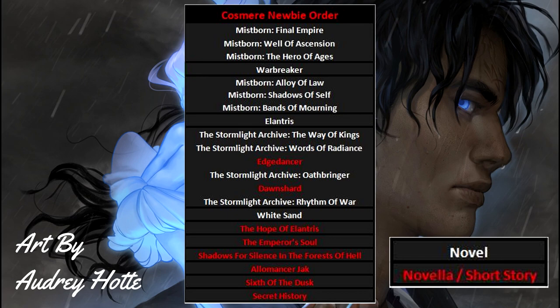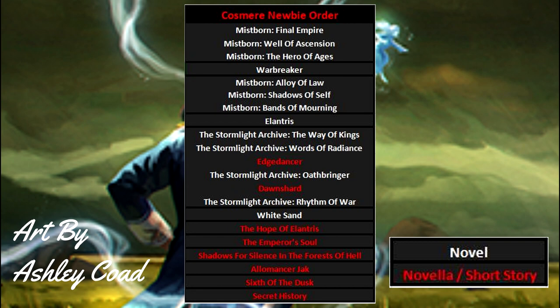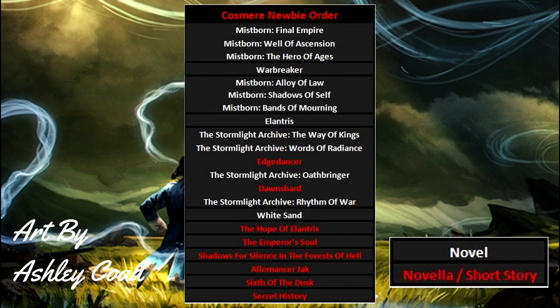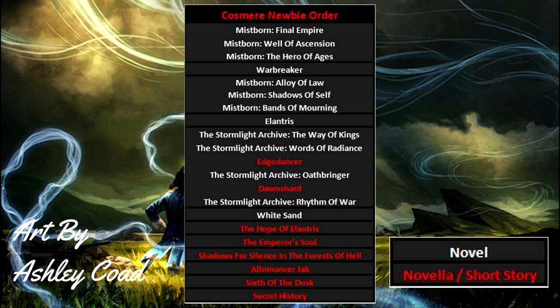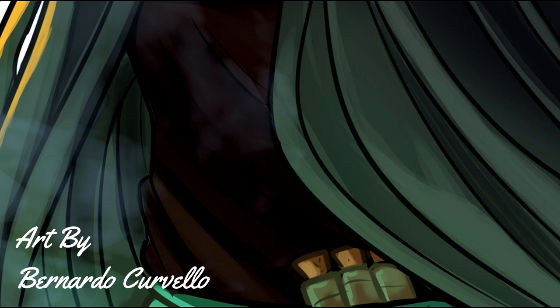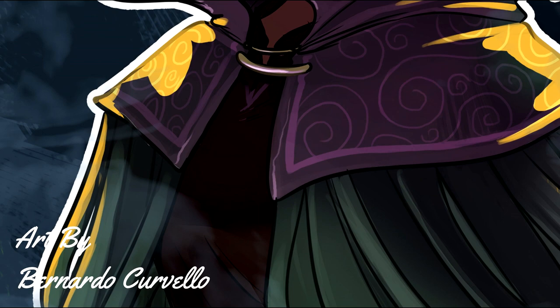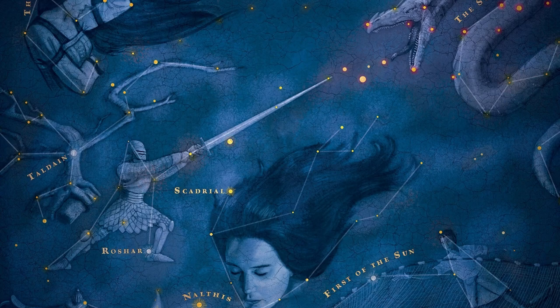Once you're done with the Stormlight Archive you're basically almost caught up with the Cosmere. The next series is the White Sand Graphic Novel series — I left this for last since it's the outlier of the Cosmere, not being in standard novel or prose format. Finally, there's a collection of short stories and novellas within the Cosmere, the majority in a collection called Arcanum Unbounded. If you've finished all the main Cosmere novels and stories, I recommend reading these extra stories for a more fully fleshed out idea of the wider Cosmere. That wraps up this first reading order. One tip for newbies: keep your eye out for the name Hoid — H-O-I-D. Any character named Hoid should be immediately and carefully examined and remembered.